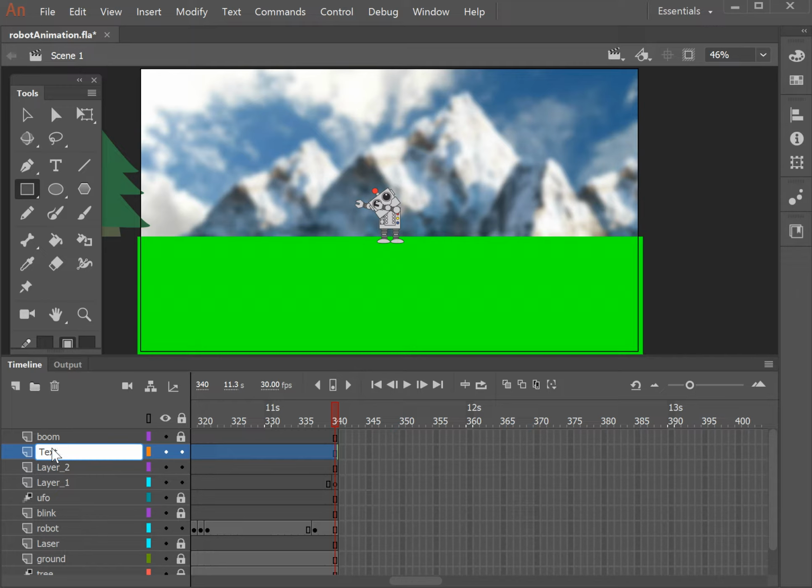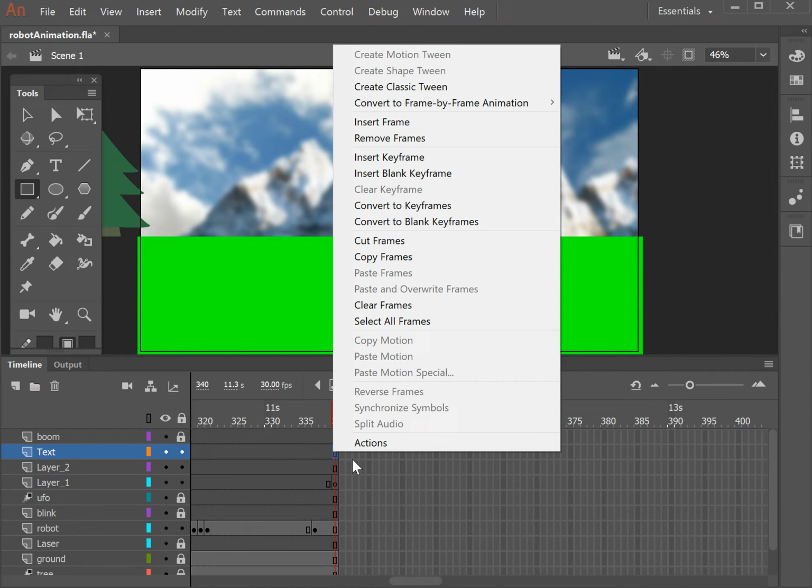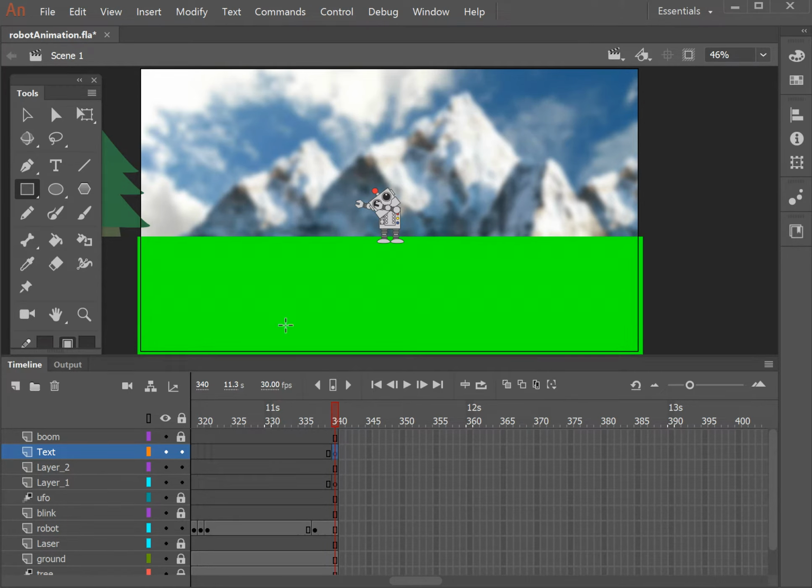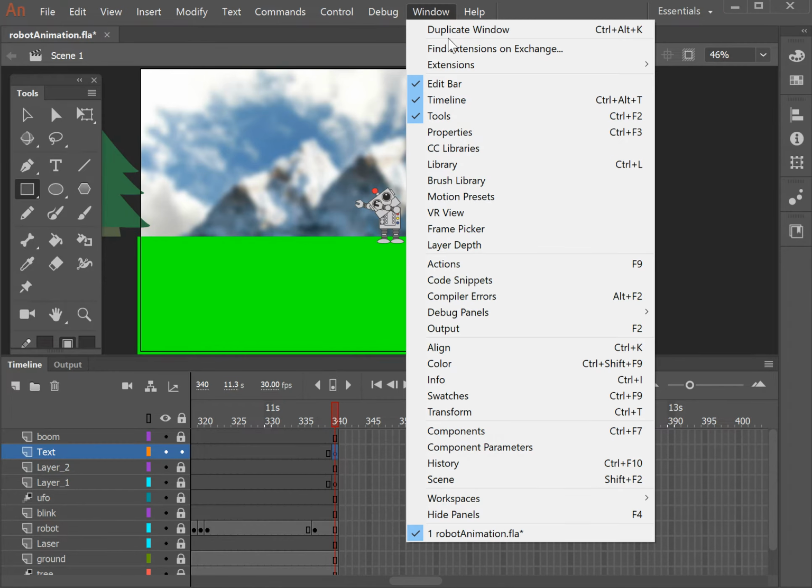Or just put text, okay? And then at the last keyframe, the last frame of the movie, we are going to right click and insert a blank keyframe. Okay? It's pretty simple now. Let me make sure I lock all of the layers first and then just unlock the text layer. And let me get the properties window open real quick so we can see some things.